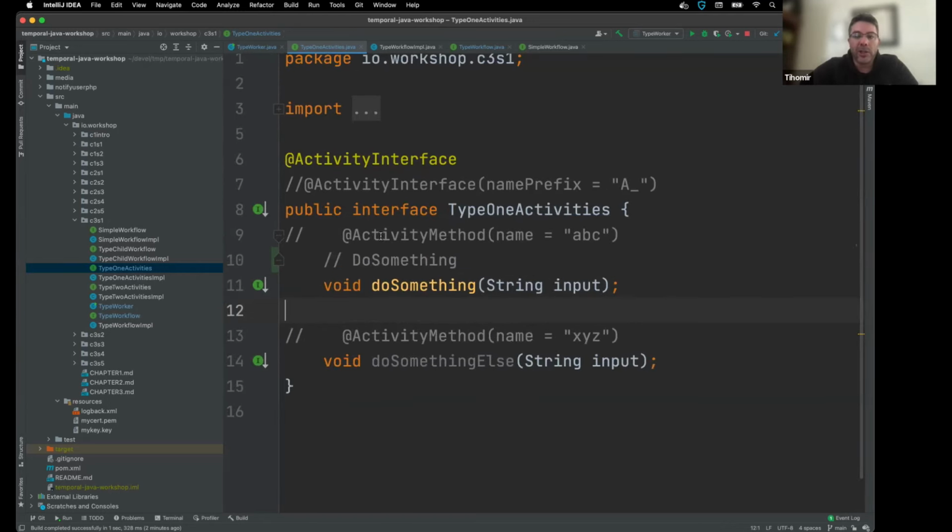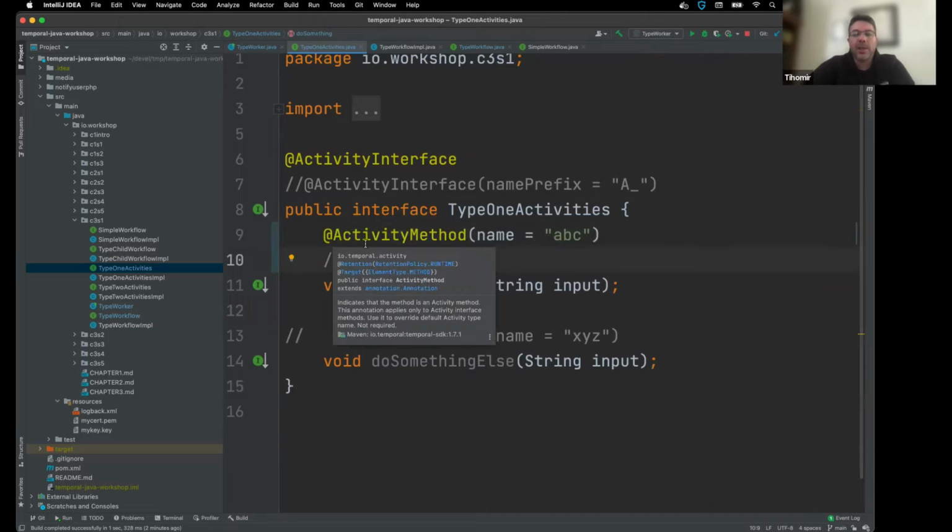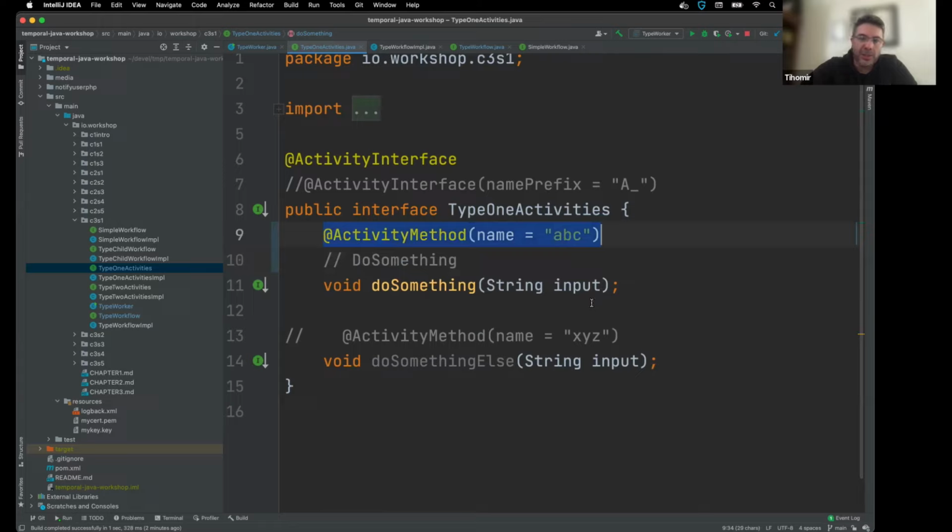Now there are some other things that we can do with activity methods. Just like with workflow types, we can set a specific name on the activity method. In this case, we're saying the activity type for this particular activity method is ABC. It is ABC in uppercase; the Temporal Java SDK does not capitalize the first letter here, but this is just to show that you can name it.